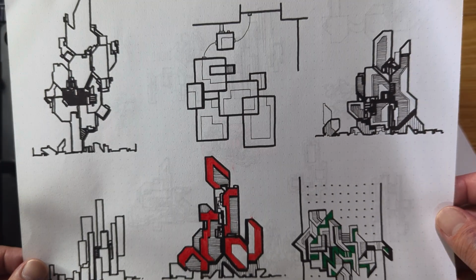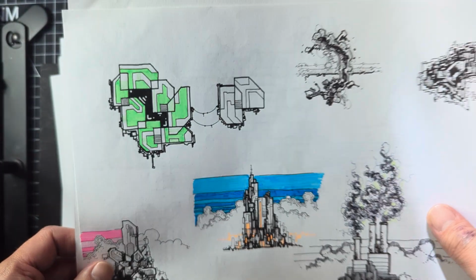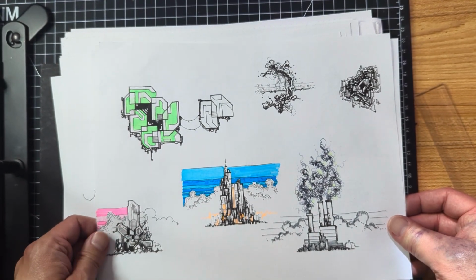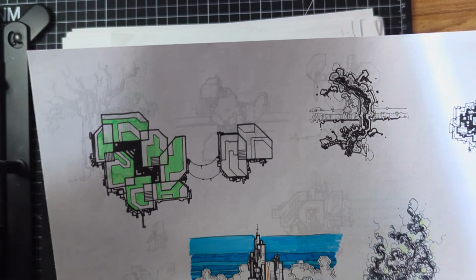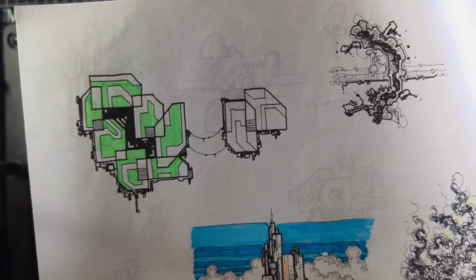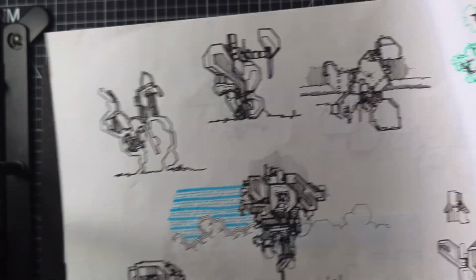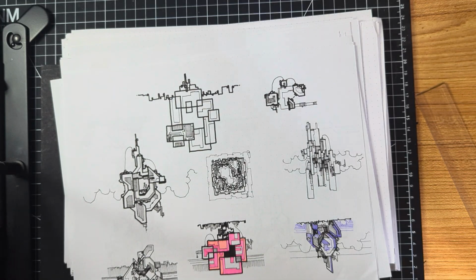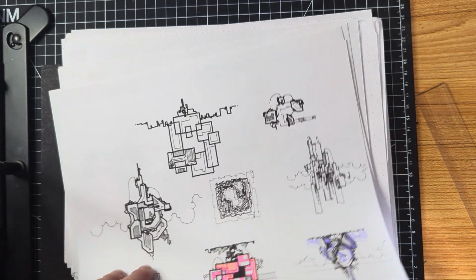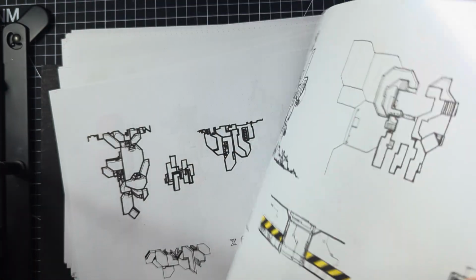And then this is now we're starting to get a lot closer. This might be the first, was this the first page I uploaded to TikTok? It might have been. So this is when I start to get the idea of buildings and cityscapes, harnessing them into actual structures. So this looks like a floating factory type thing almost, which is what a lot of my influence and inspiration is. And I think now we're starting to really see it come about. This is where you start to see what we know today.